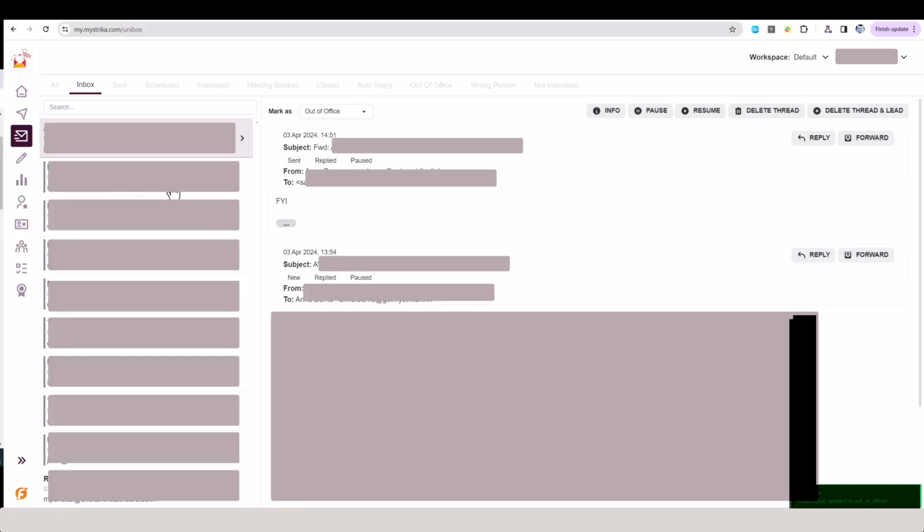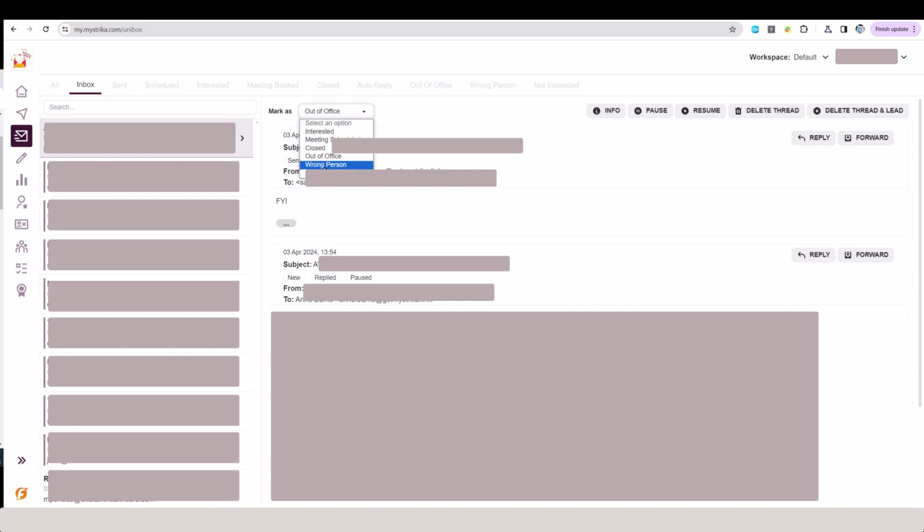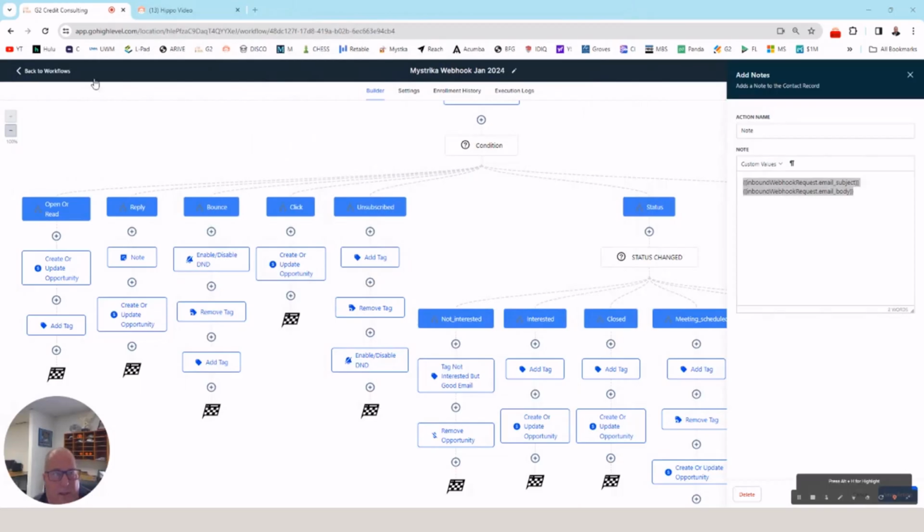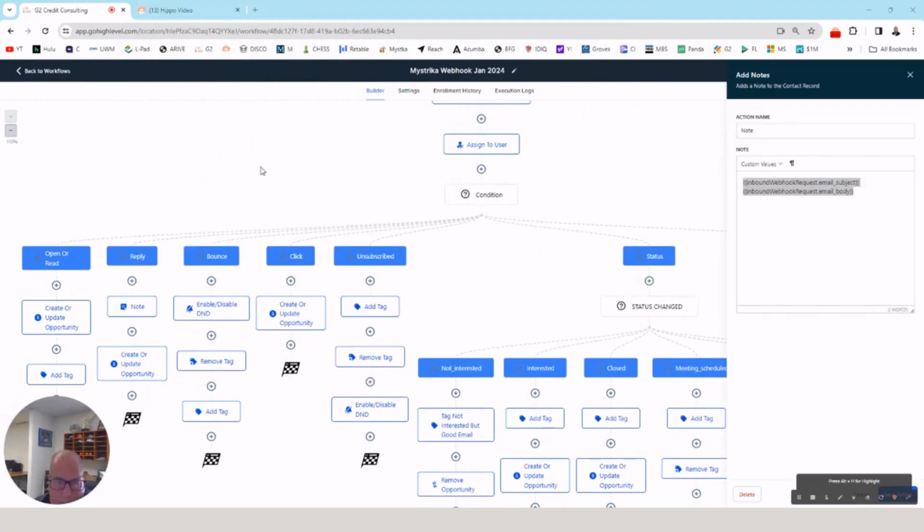And then also being able to do it here. So like if they are interested, I can go ahead, and if I mark them as interested, it's going to go ahead and update my CRM immediately. I mean, these happen instantaneously, which is beautiful. So as soon as you do that, it's instantly being changed inside of the CRM. So it works beautifully.